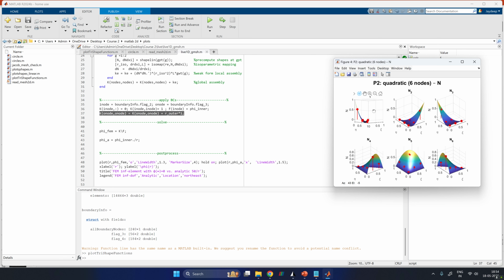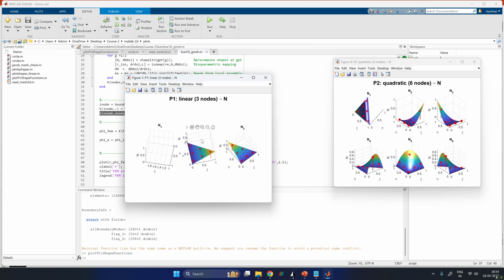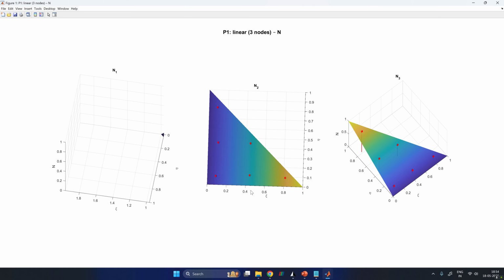One way is to use the element, for example this linear triangle, and say I want to integrate over this boundary, which is basically eta equal to 0. I can put eta equal to 0 and integrate over this element using the same shape functions, so I would just be integrating over this line. I could also put psi equal to 0 and get this line, or the third case, after eliminating these two, is just this line.